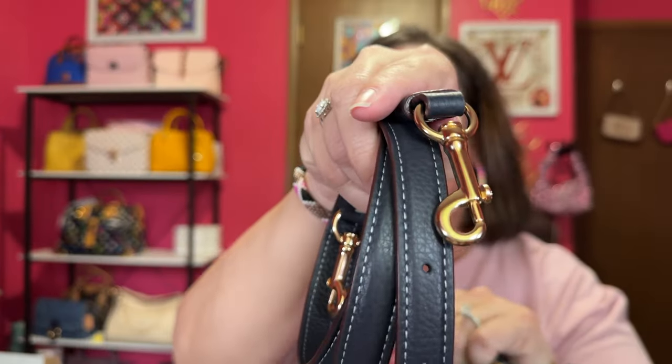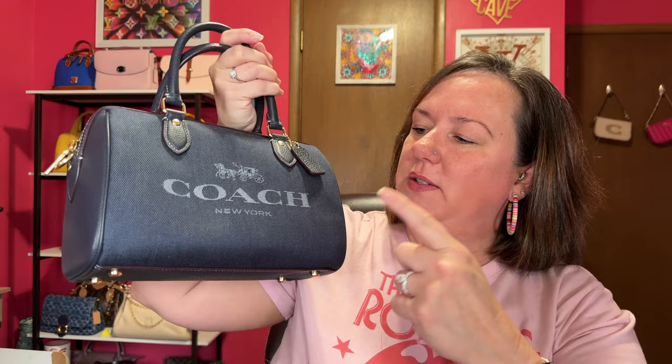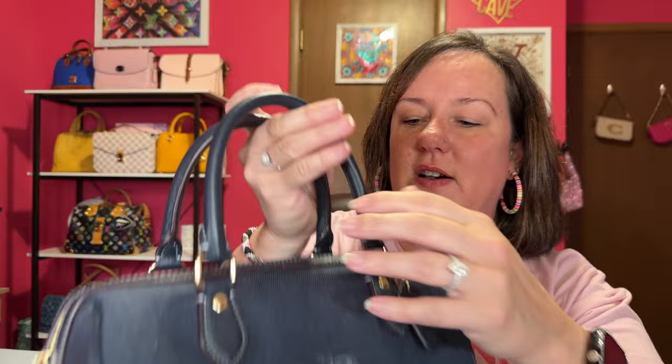Here's the cross-body strap. It's a great bag. It's basically the same size as a Louis Vuitton Speedy 25 — it might be slightly smaller — but this was from the 2023 collection last year, and the handles are beautiful. I just enjoy top handles lately, so I've been looking for top handle bags. I've really been enjoying top handles.